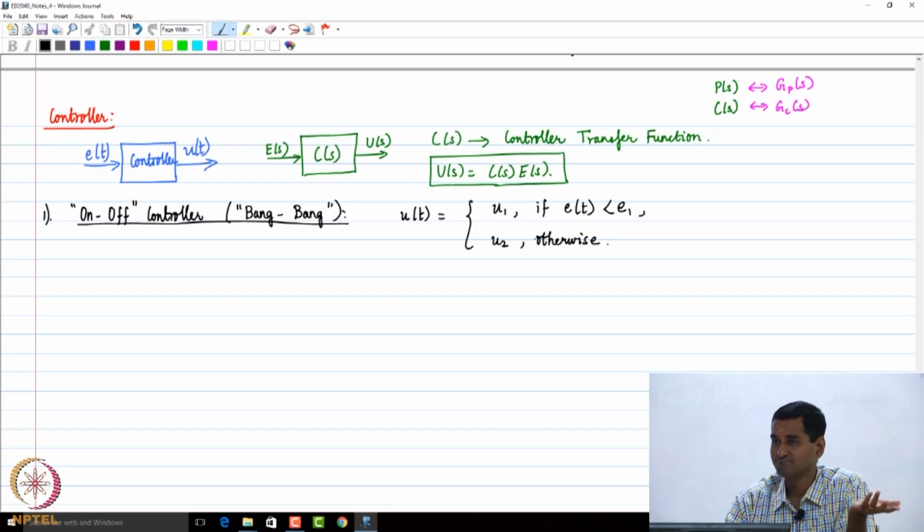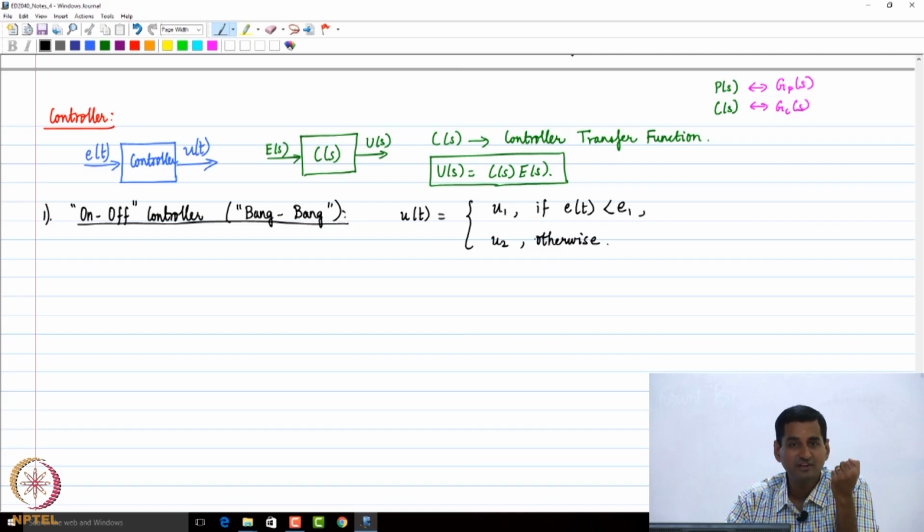If it goes outside, you give another output. Okay, that's what this control structure would be like. Obviously, it is not very effective in the sense that, although it's very intuitive, it may not be the best for the system in many cases.